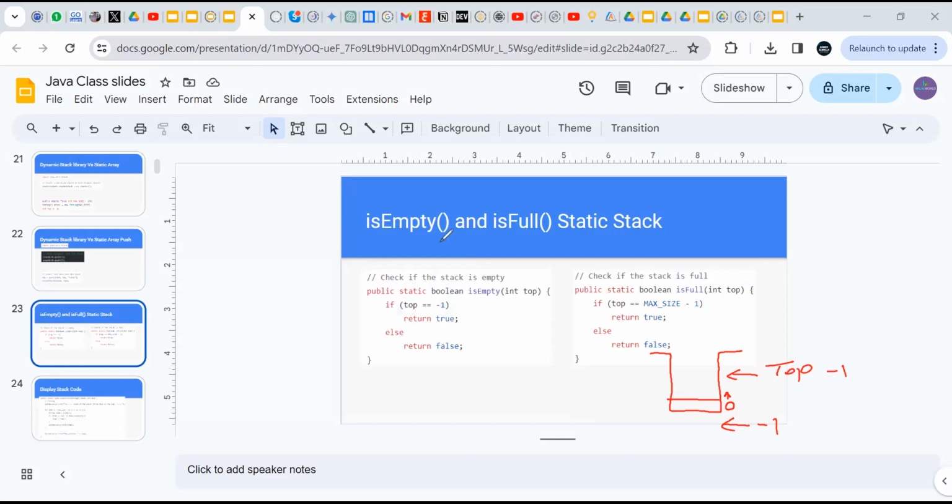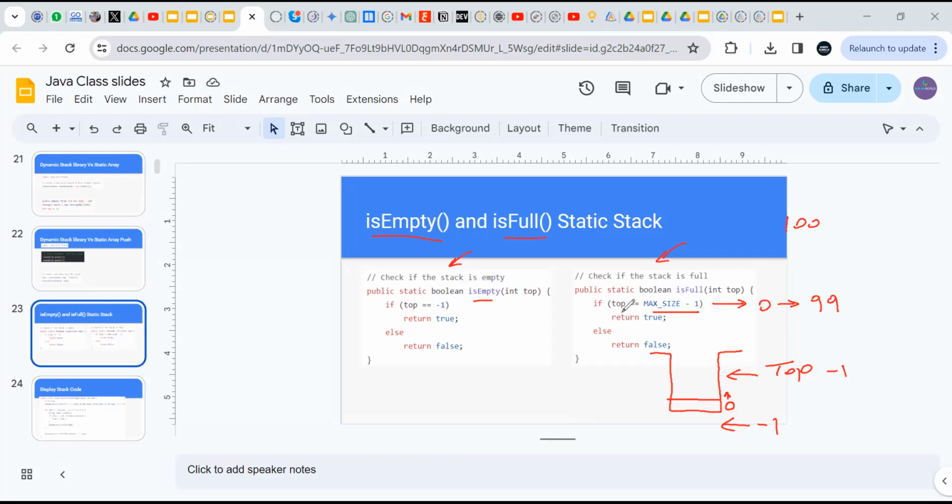Okay. So we have 2 things that I am sharing with you here: is empty and is full. This one checks if the stack is full, and this one checks if the stack is empty. We always depend on using the top pointer. If the top pointer is -1, it's clear that this is an empty stack. It is full if top is maximum size minus 1, because we are starting from 0 until maximum size minus 1. So the maximum size is 100, which means our array is from 0 to 99.